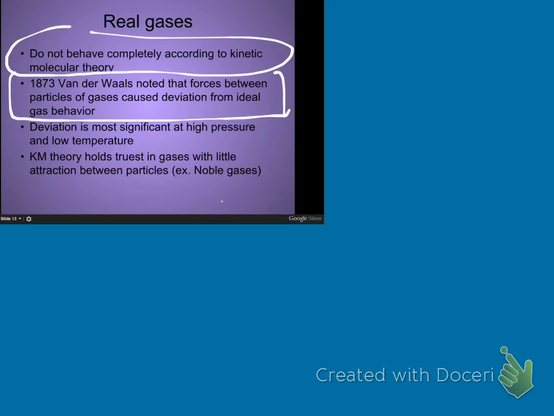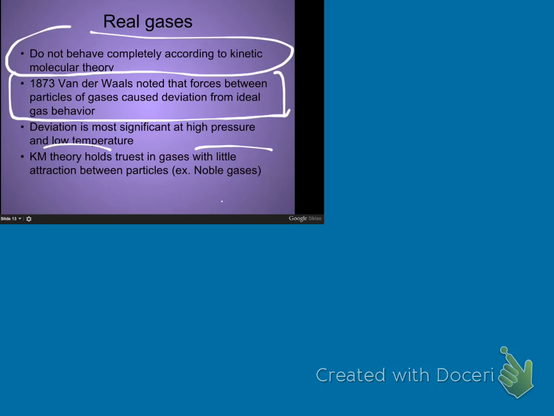For the most part, gases do behave close to ideally. Where we see the big deviation is if they are under really tremendous pressure. What does pressure do to a gas? It pushes the molecules closer together. If there are little attractive forces between the molecules and you get them real close, that's the point at which they can reach out and sort of grab a buddy. The other place that you see this is at very low temperature, because the colder they get, the slower they move. If you're moving past one another really fast, there's almost no time for those attractive forces to go and grab on. But if you're pushed really close and you're moving really slow, then there's time for those little forces to arise between them. So we mostly see this at high pressure, low temperature.